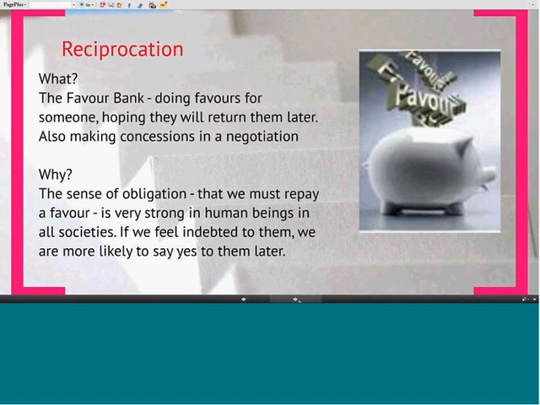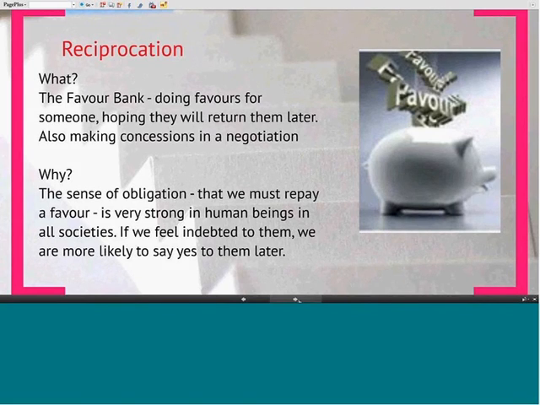One researcher did an exercise in this, and they sent Christmas cards to a group of people they'd never met, just picked their names out of a phone book and put their contact details on the back. And it was amazing how many people sent them a Christmas card back, purely because they wanted to reciprocate. So reciprocation is that give and take in relationships, and it works better when you've got long-term relations moving on there. So just think about people that are your stakeholders.